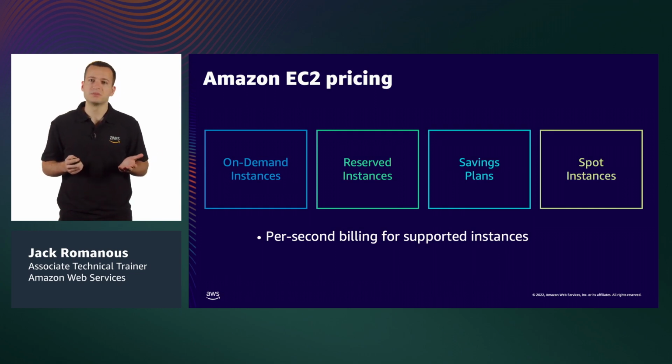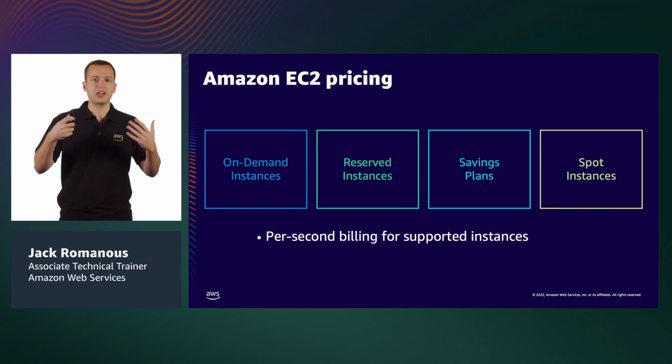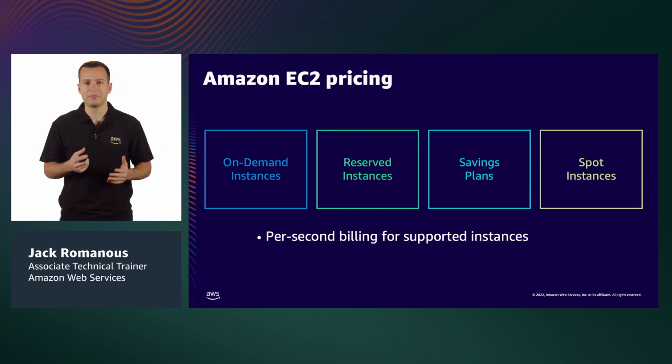For example, you choose a 1 or 3 year commitment, and the more you pay for the commitment up front, the greater the discount. This is great for steady-state workloads, like your public-facing website, for example. Savings plans are a similar concept. You can commit to a certain amount of capacity that you're going to utilize over time.